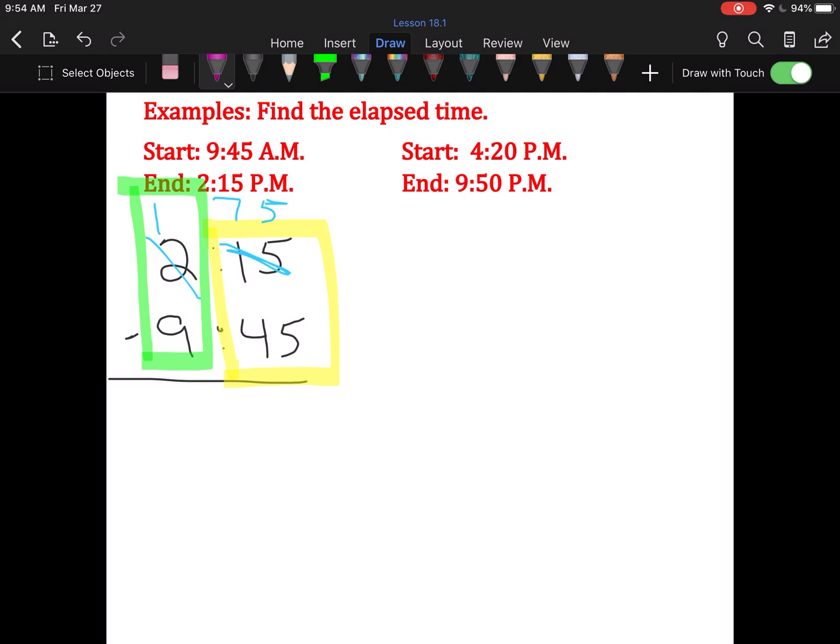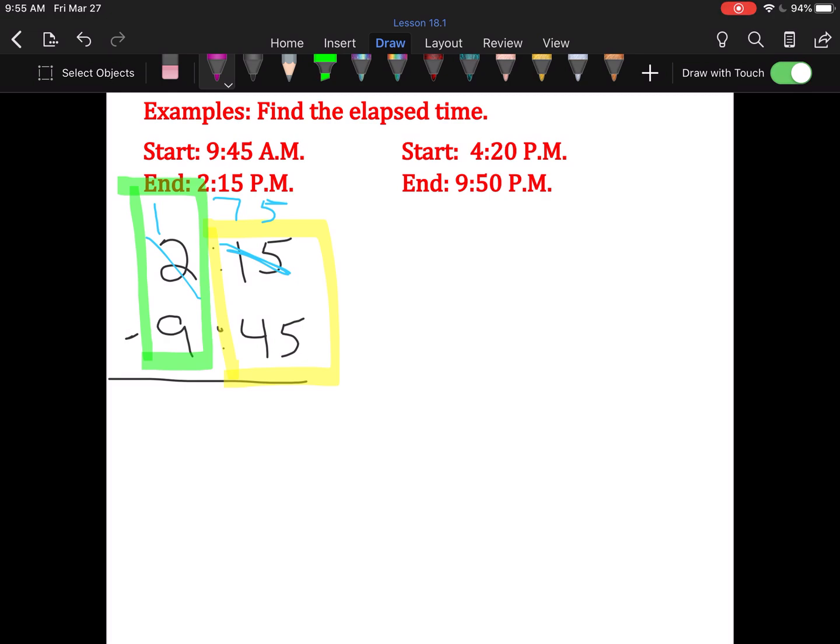We need to use military time to represent 1 as a number that will work to take 9 away from. So military time works by adding 12 to the number of hours. So 1 p.m. in military time isn't 1, it's 13. 2 is 14, 3 is 15, and on and on and on.